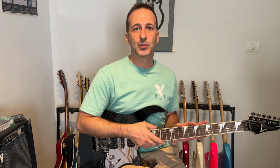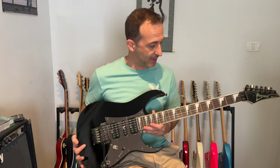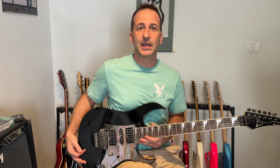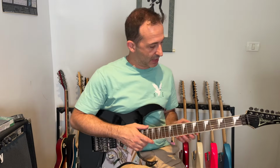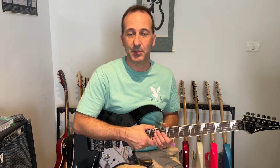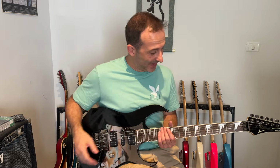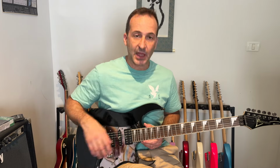So that's it. I hope you like this restoration of a 30 years old Ibanez RG550. For me, it's always a joy when I can take a guitar and make it shine again, remove the rust, remove the dirt, make it as beautiful as it can be. Of course, taking its age into consideration.